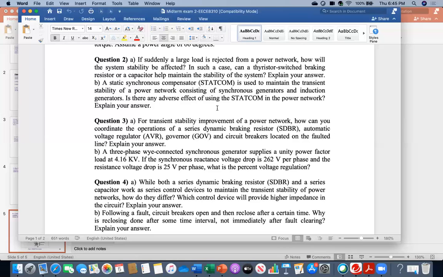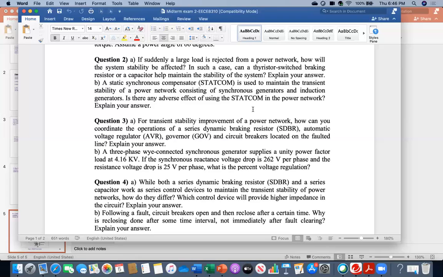I also wrote that STATCOM only controls the reactive power. Okay, that you can say is a limitation, but it is not the adverse effect. Adverse effect has a negative sense here. That is the capability or the limitation of the STATCOM that you are mentioning. It cannot control the active power. That is okay, that is not its adverse effect. That is its limitation in capability.